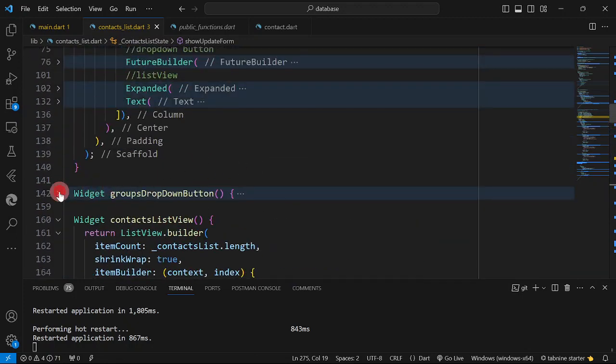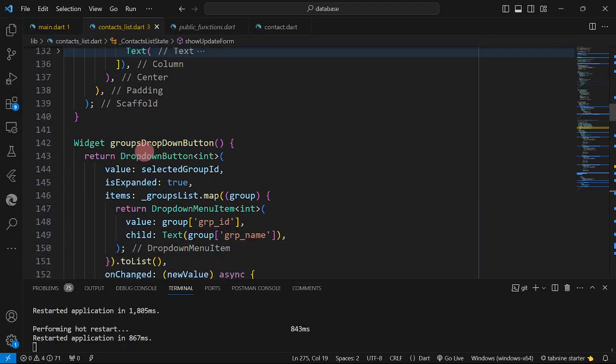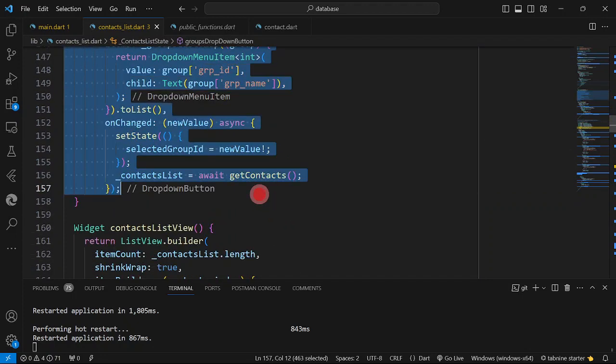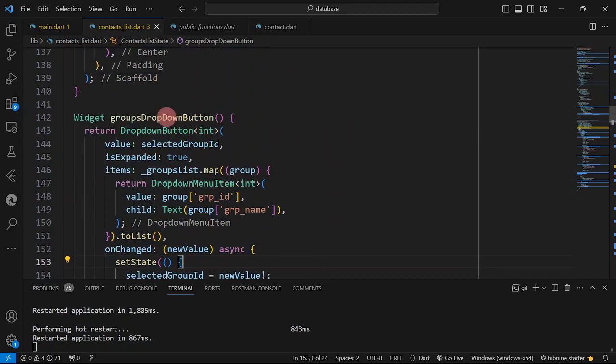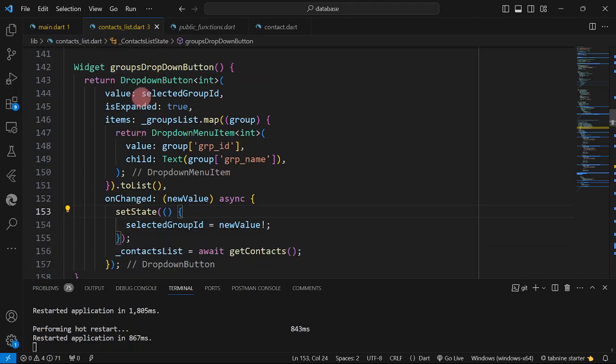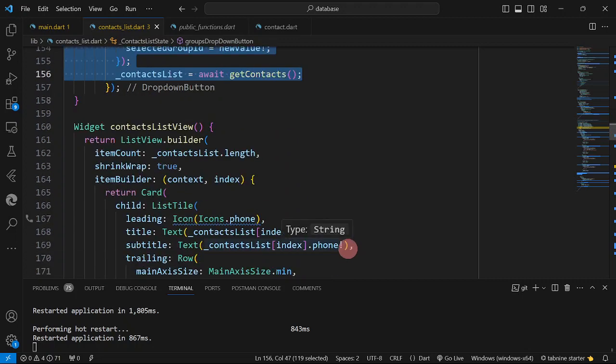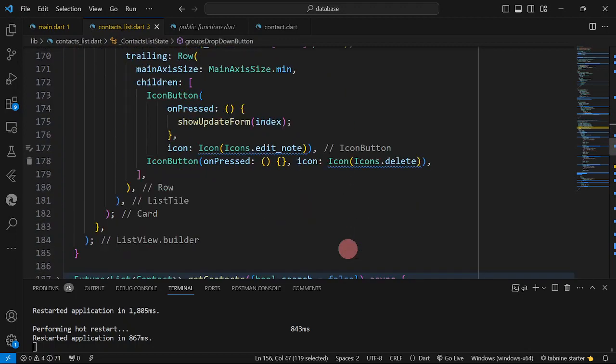I'm not going to call for this one, because the groups drop down button is responsible for updating the UI for the list view, whereas in our case, we are not going to update our list view.